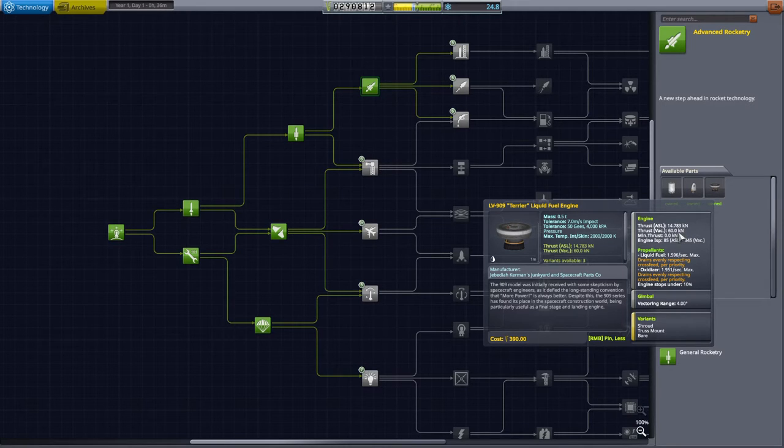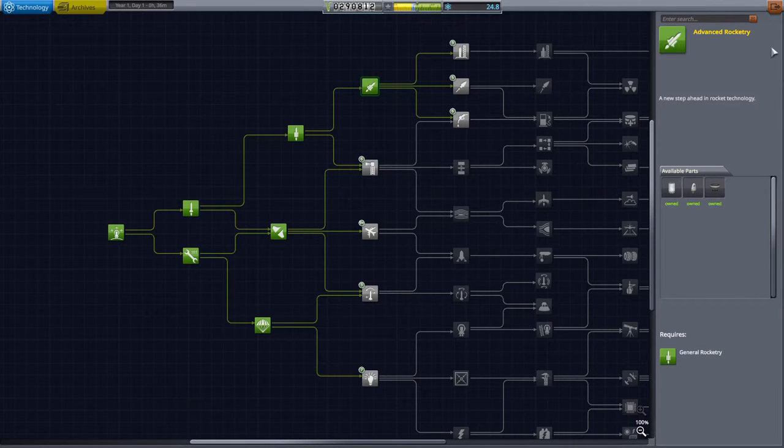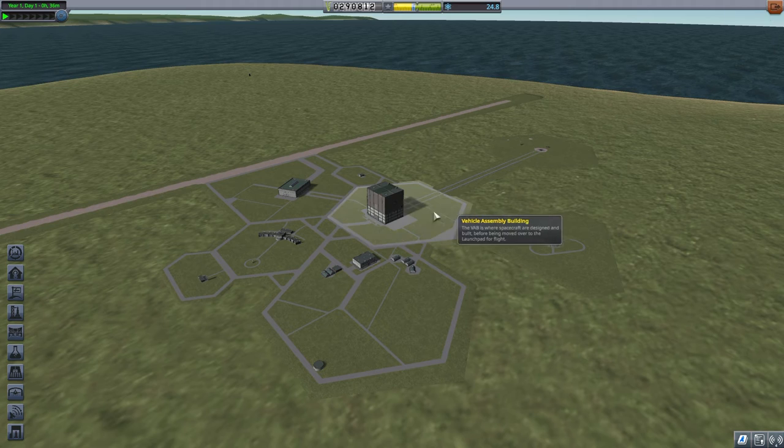So it's a very, very good engine for manoeuvring around in space. And it's also gimbaled as well, so we can get some steering out of it too. So that's everything that we've got going on there. So let's get straight to the build and see what we can come up with.